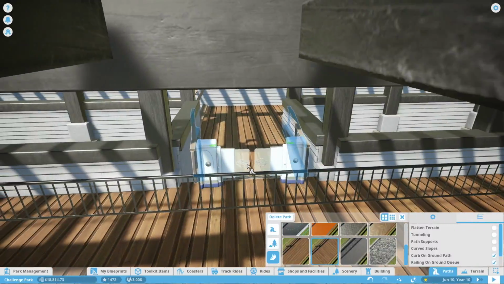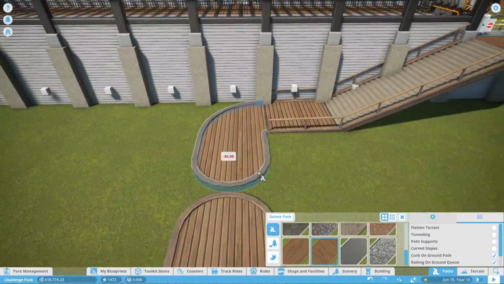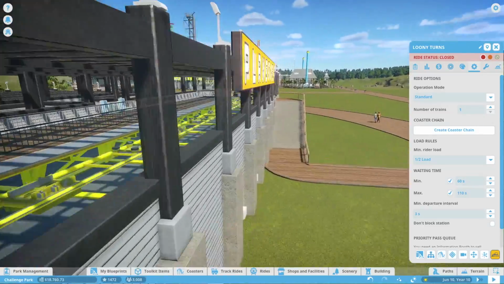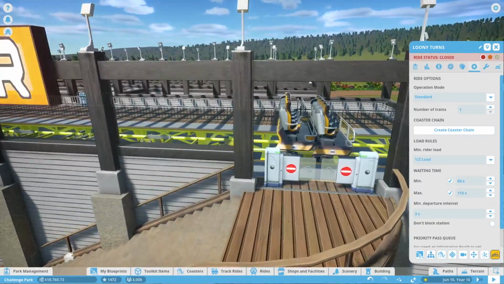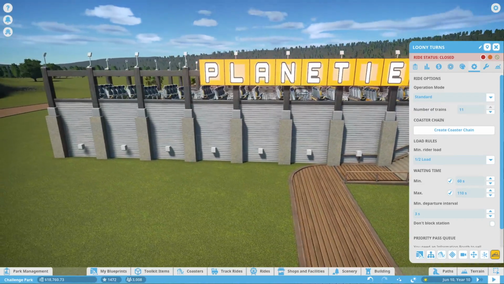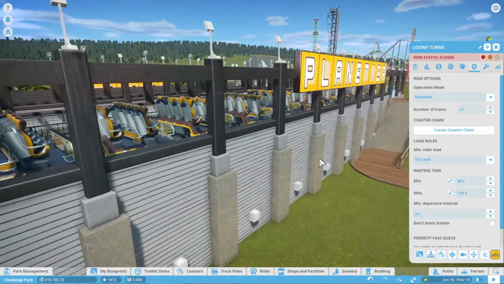We can then connect up the entrance to our queue, make our quick little exit path back here, connect that up to the existing path we made, and now under operations, this is where we get to see how many trains we can do on this ride. So I think on Scoop-de-Loop-de-Hoop-de we had maybe 3 or 4, but on this one, you guys, we can have up to 11 trains in the station here. I think that's gonna work out pretty well.